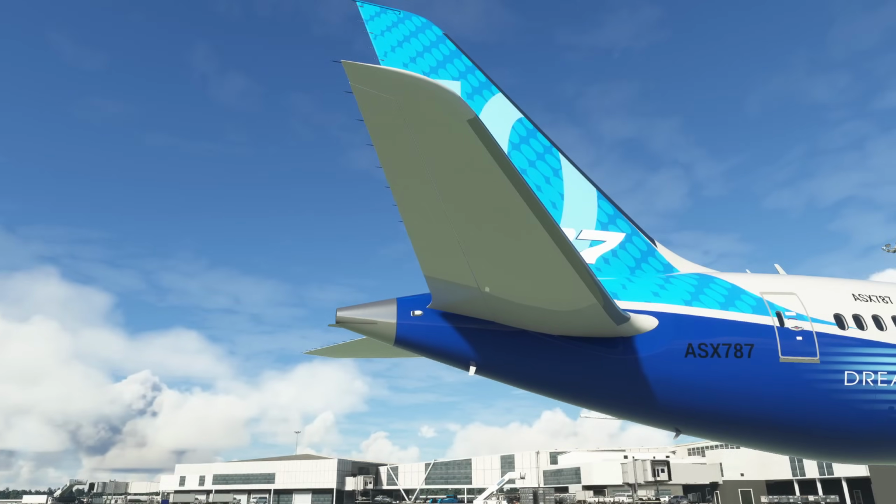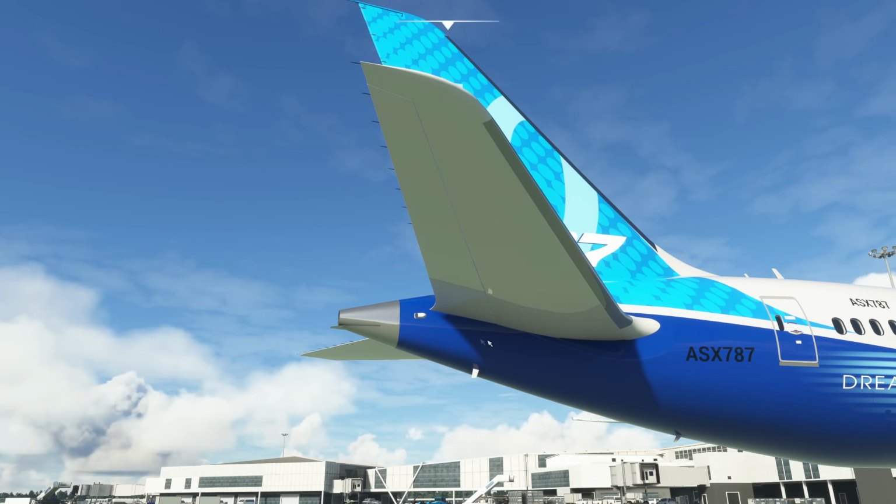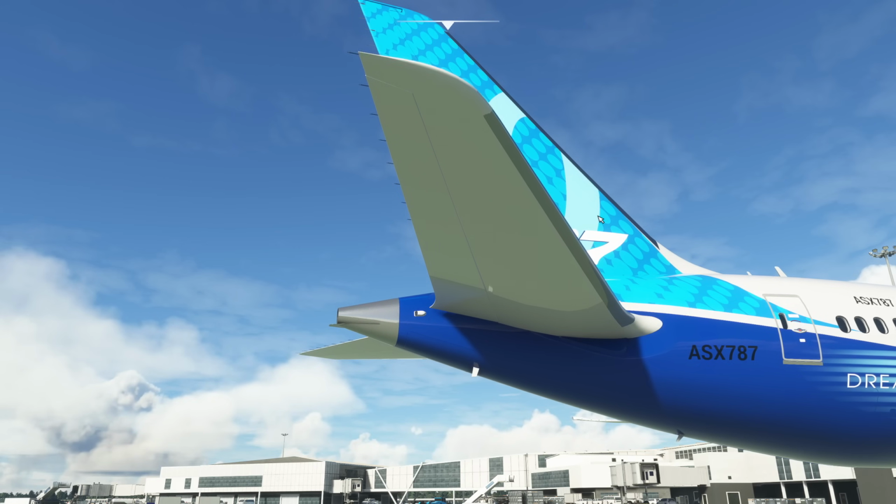As you move around the tail, and this is a nice little detail, you see how modern the design of the 787 is. Look at this swoop on the inboard of the elevator. Really nice. It's a very fancy looking airplane as you walk around it. It looks very aerodynamic, very clean, and this is just one of those examples.